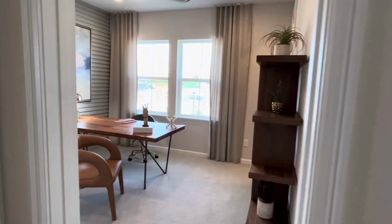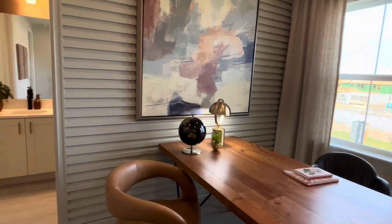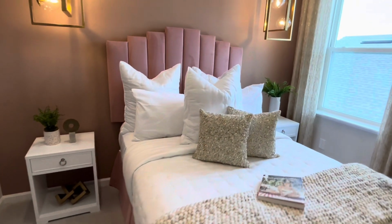The second type of home that is most common is called a spec home. And this is where you have a fast closing time. Usually it's done or very close to it when you purchase the home or sign the purchase contract, but the builder has chosen all of the finishes. They have the exterior, the landscape, the color packages inside, so you kind of just buy a brand new home, but it's already done. This doesn't sound attractive to some people, but a lot of people love this because you don't have the decision fatigue. You already have so many decisions to make when you're purchasing a new home. This will relieve that decision fatigue.